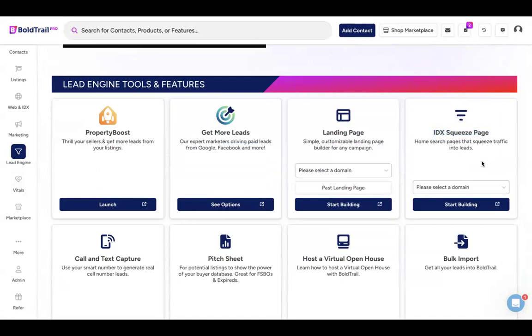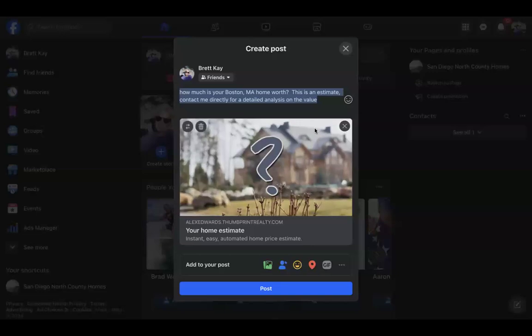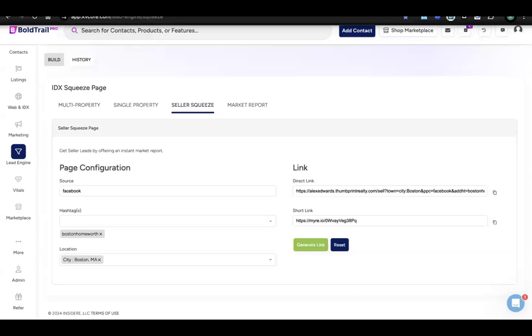How much is my home worth? You saw one way. I just opened up Facebook, pasted in the link, wrote a call to action. I don't know what your home looks like. There's the big question mark. You post, they click. That's one process. Let's take the same thing, but now let's make it into a text code.